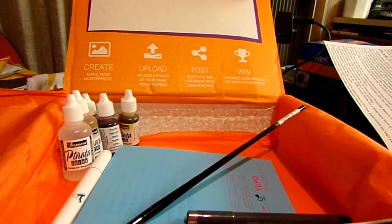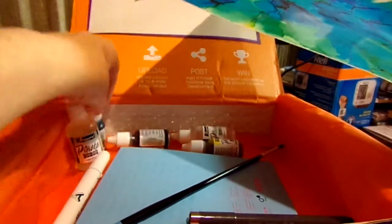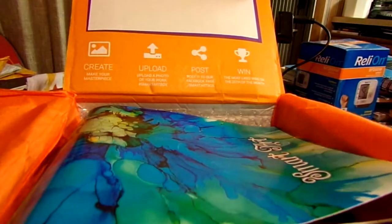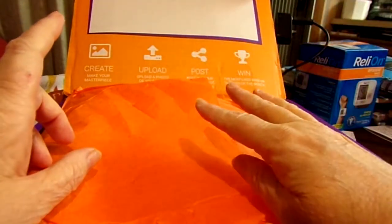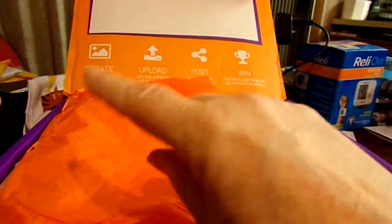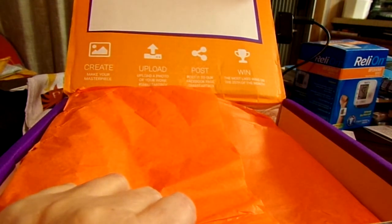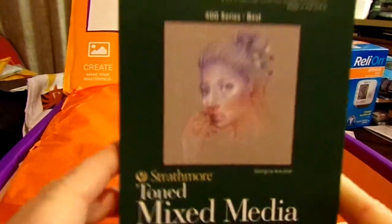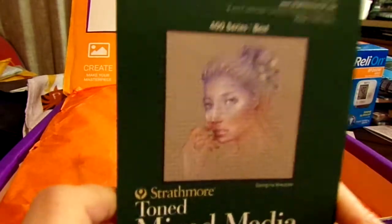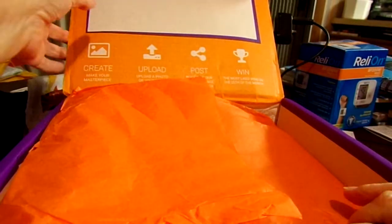I will be getting to the Smart Art Box for February as well. As you all know, my eyes were not in the best shape so I didn't get much done on art projects. But my eyes are better now — I've even completed a project from a previous art box, which was February's box. When the April box comes, I'll show you what I came up with. I've already got the project done and I'm very happy and proud of it — I want to do a large one too.